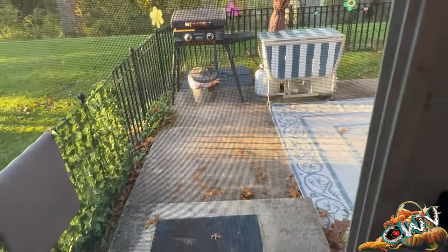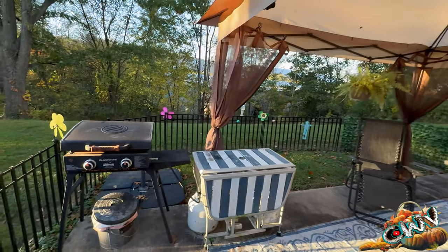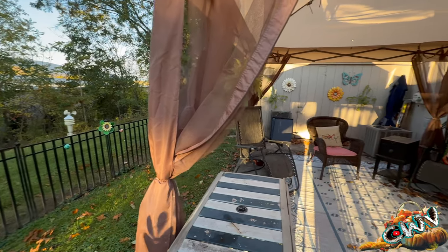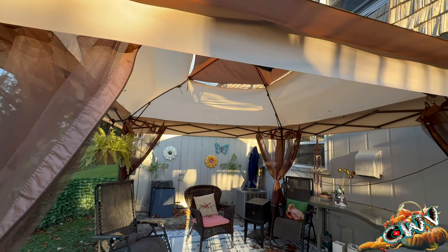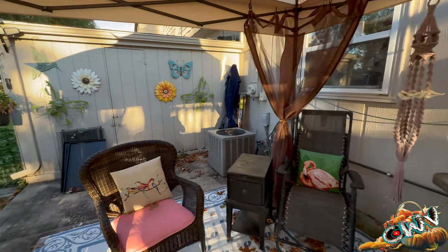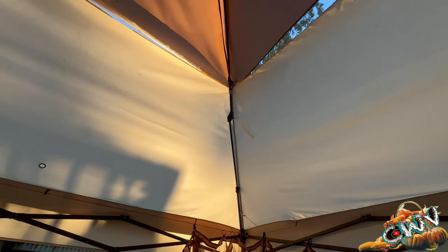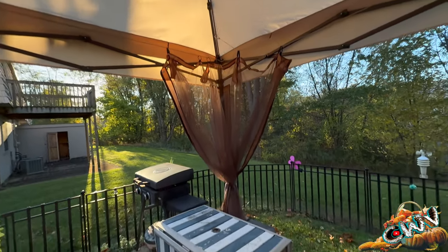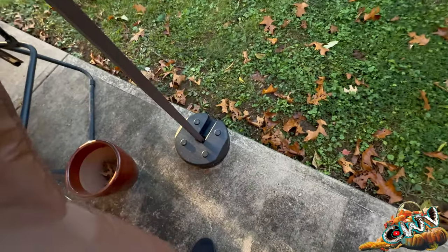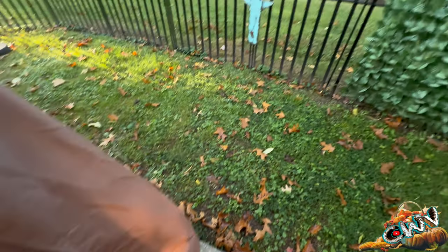Plan today is to take all this out. Take all this down, put everything away, because it's getting cold out now, and get everything sorted away for summer. So sad to see it go, but at the same time, don't want this getting heavy snow on it and ruining it. It did a really good job this year, and very glad for my weights that I purchased on Amazon. Those bad boys were a savior, because other people lost their canopies, and ours is still standing.